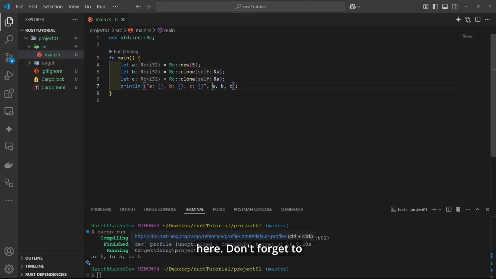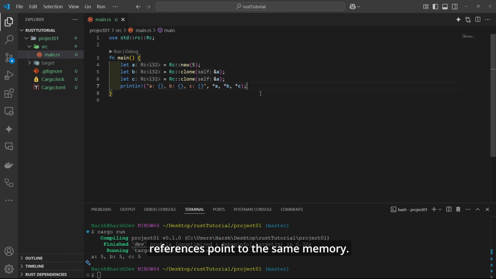Here, don't forget to dereference everything. Here we dereference a, b and c to access the shared value, that is 5. All three references point to the same memory.